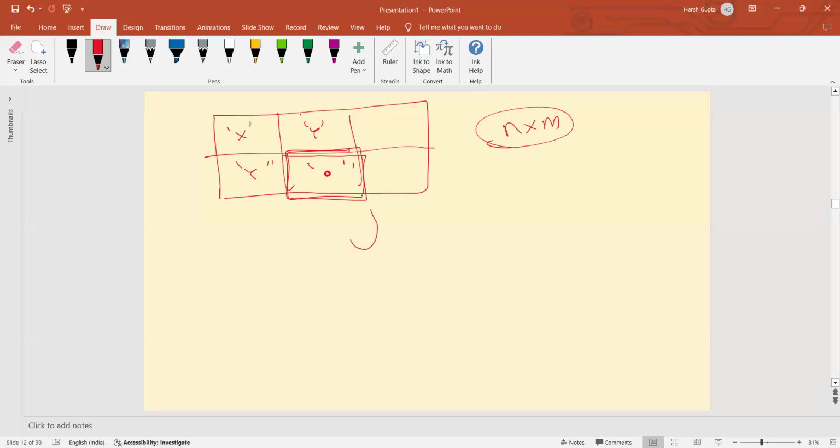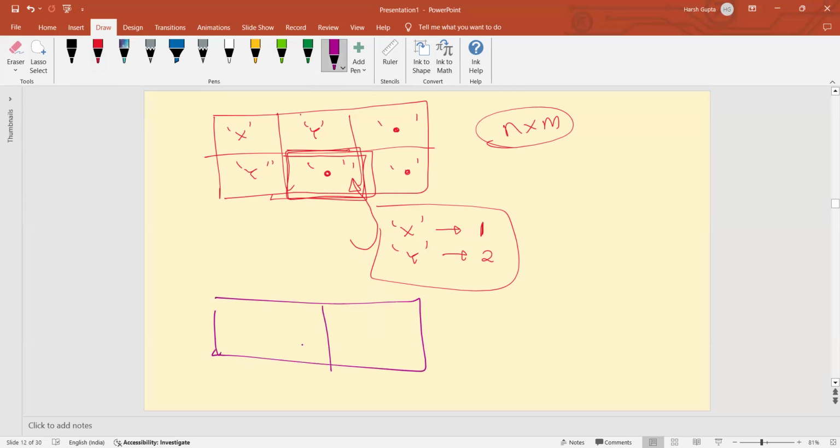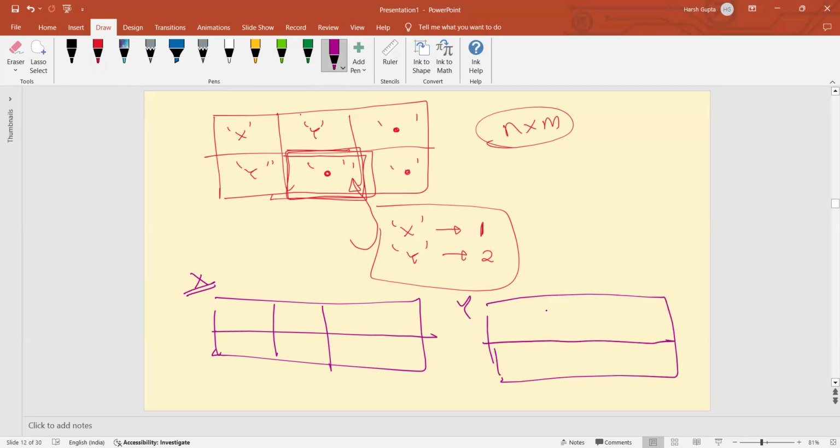So we can say that till this particular block, the frequency of x, or the number of characters which were x, was 1, and the number of characters which were y was 2. Now again, if we try to calculate those similarly, if I simply write it down for you all, this is the prefix count for x, and this is the prefix count for y, so we can populate something like this.